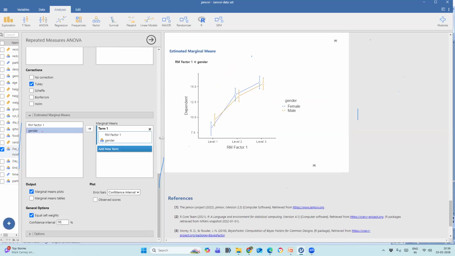Because whenever you are increasing the number of groups, like in the t-test we have only two groups, and in the paired t-test we have only two time points. Statistics tells us that whenever we increase the number of time points or the number of groups, the chances of getting a false positive finding are more.